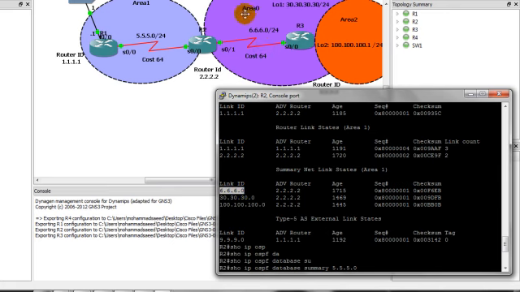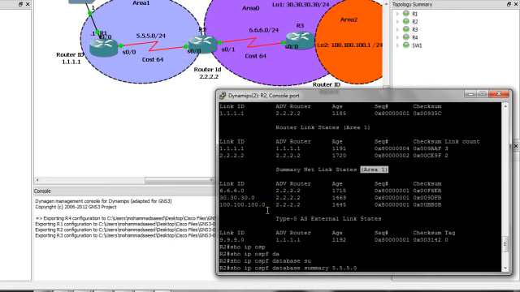It moves from area 0 to area 1. And also 30.30.30.0 here, it takes from area 0 and moves it to area 1. And also here 100.100.100.0, yes, it goes to area 1.